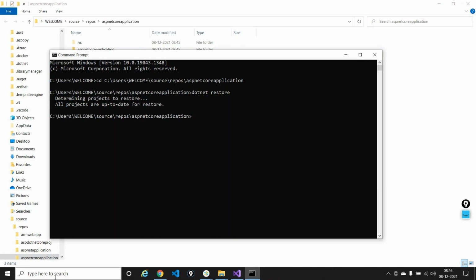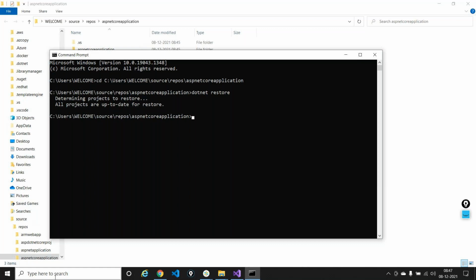.NET Core is a bit advanced. But in order to do this procedure called dotnet restore, you will need something known as an SDK, Software Development Kit, which I have installed on my machine. Whenever I installed Visual Studio, it went ahead and installed the Software Development Kit. And since I have a Software Development Kit, I am able to write in .NET. And I'm doing a command known as dotnet restore.